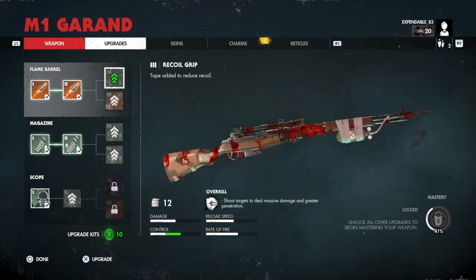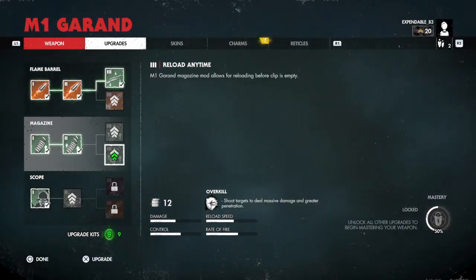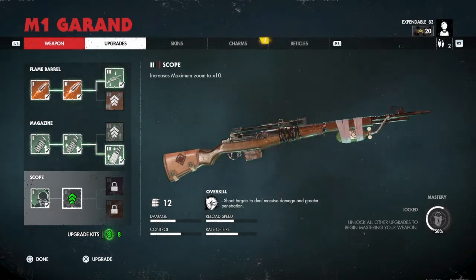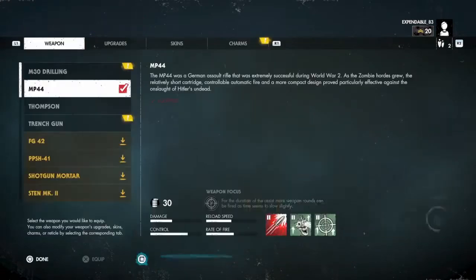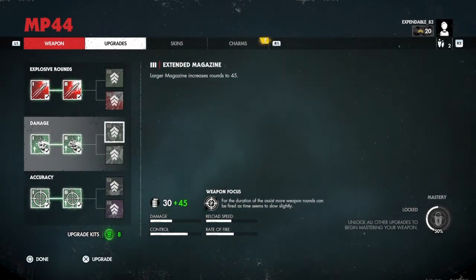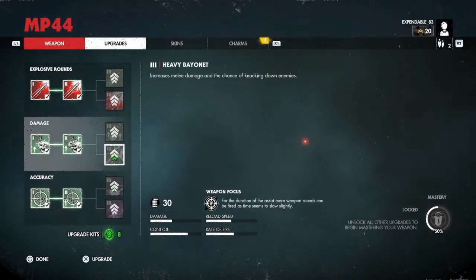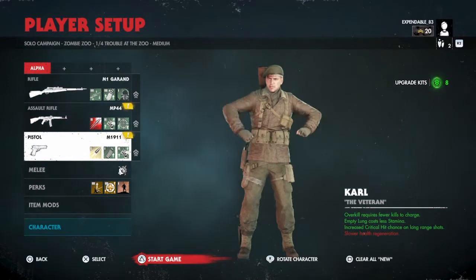So let's go ahead and get that done. I'll take the recoil grip. Finally, reload anytime. And I don't really need anything scope-wise right now. We can keep saving some upgrade kits and spread the wealth here. There's nothing here that really boosts its stats, so I might hold off on this for a while. We're still early enough in the game. We don't have to start working on masteries yet.